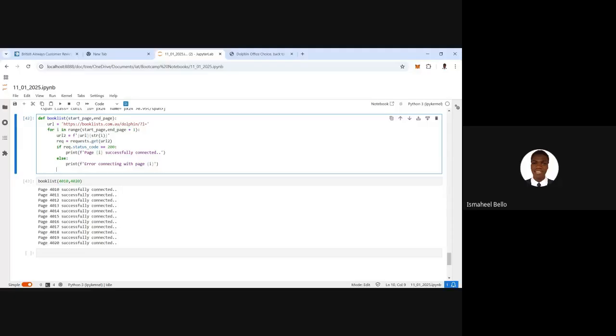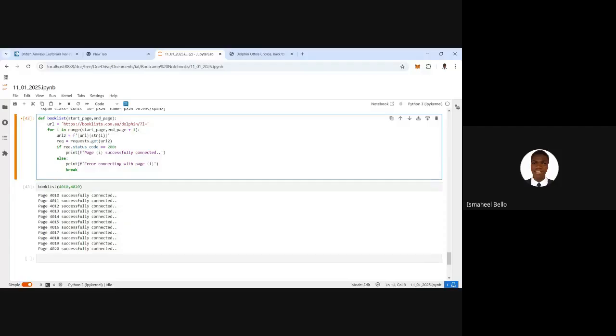So if this has run successfully, even after this, you can write break. Which means that if a particular page does not connect, just stop my code. Don't proceed with it. That is the meaning of the statements I've explained.